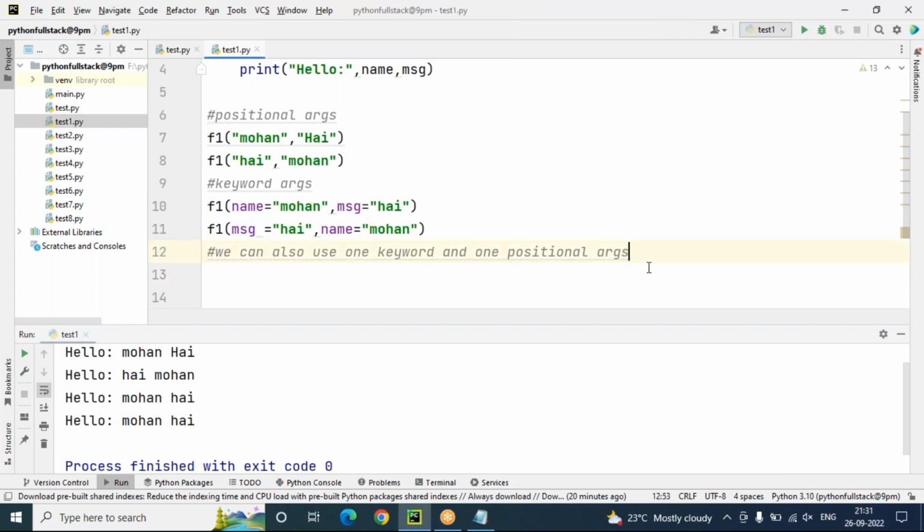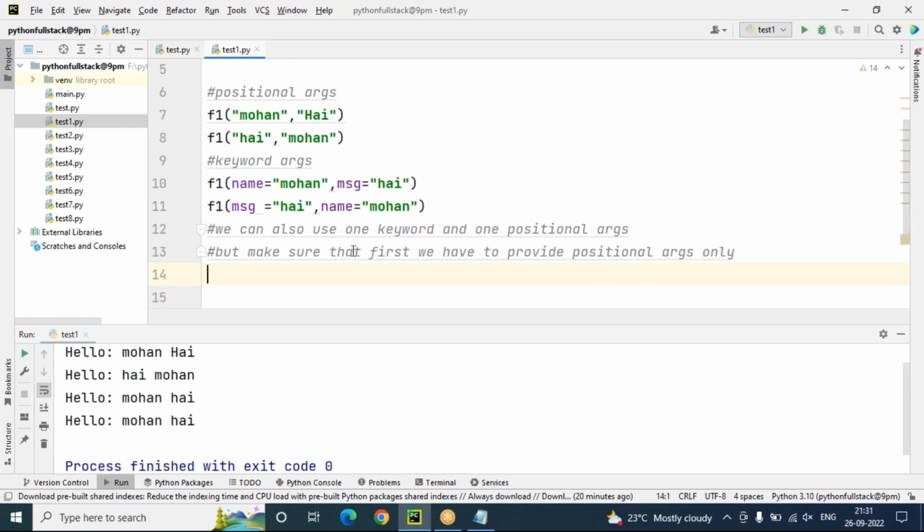But make sure that whenever we are using them simultaneously, first we have to provide positional arguments only. After that, we have to go for keyword arguments. Otherwise, it will give an error.